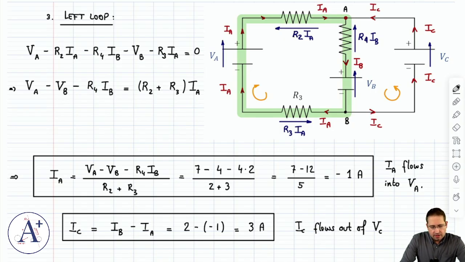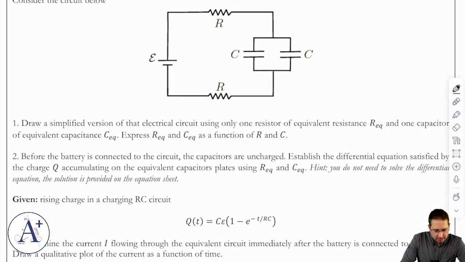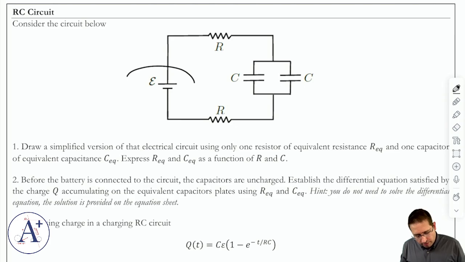Okay, so that's that circuit. Then let's come down here and have a look at this thing. All right, so this is an RC circuit, which means it's a combination of at least a resistor and a capacitor. Sometimes a resistor and a capacitor and a battery. Sometimes it's actually multiple resistors and multiple capacitors, but I can combine resistors into one equivalent resistor, capacitors into one equivalent capacitor, so I can bring myself back to the battery plus resistor plus capacitor scenario, which isn't bad.